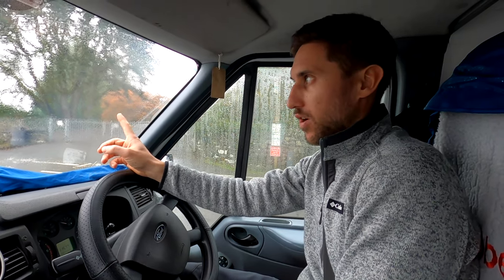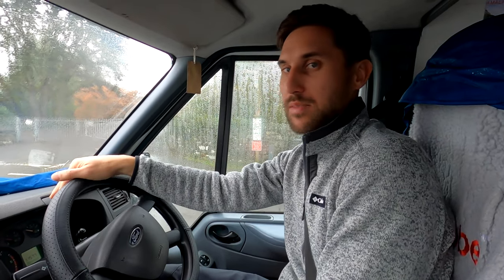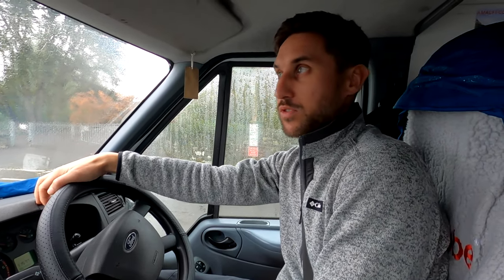It's going to be quite complicated to find any good spots to wild camp around here because it's all very policed and cracked down on. There's a car park over there we think we can stay in. We do want to try to go on the steamers tomorrow — the lake cruise. We've spoken to them this morning and they said to give them a call tomorrow to see if we can go on the boat, which would be really cool as it takes you up and down the lake. This will actually be the first time this van has been on a boat with us.